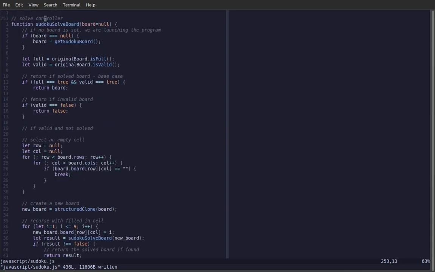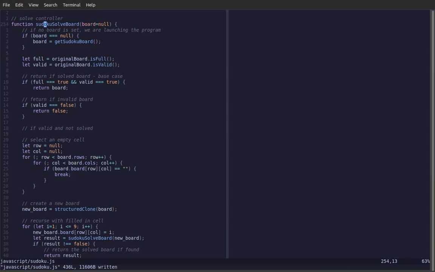So now I foresee one problem. This is getting called when we click the button, and not only do we want to just solve the board, but we also want to set the UI. We want to set that little message box to indicate, hey, a solution was found, or hey, a solution was not found. Fill in whatever results. And so it might be easier if, instead of doing the solution within this function, because this function needs to be recursive, we break this into a recursive version of this function, and then this function will actually just launch the recursive solution finder, and then it'll delegate based on the results of that what to do.